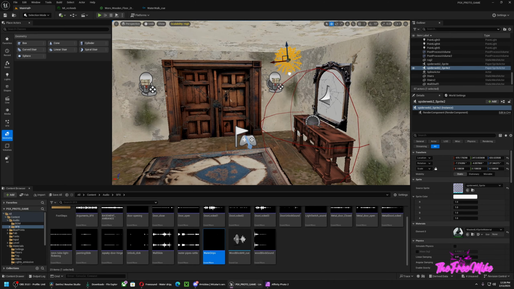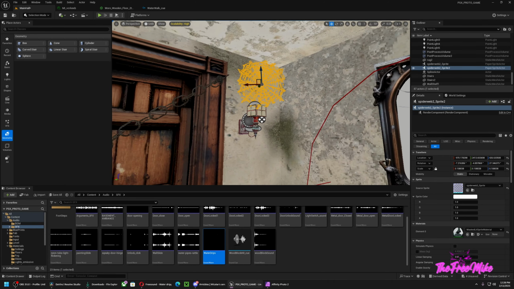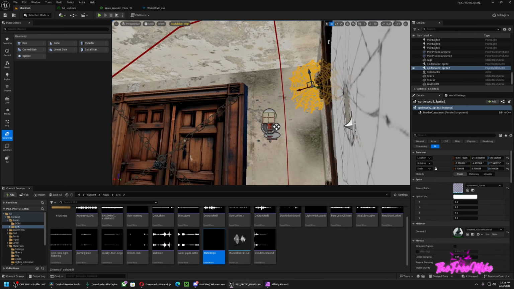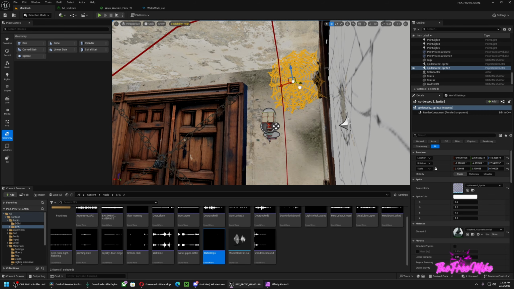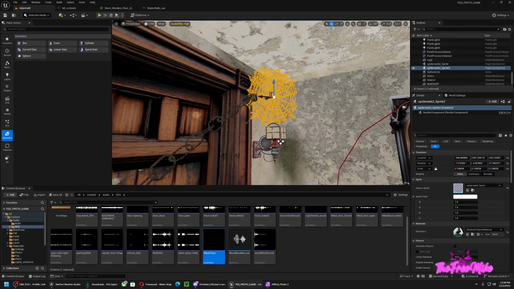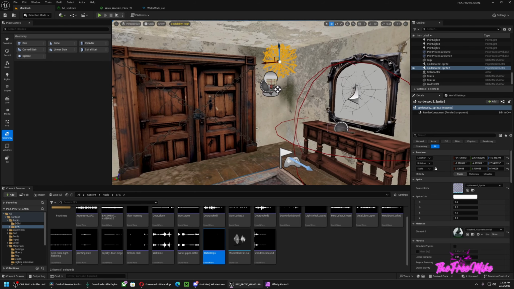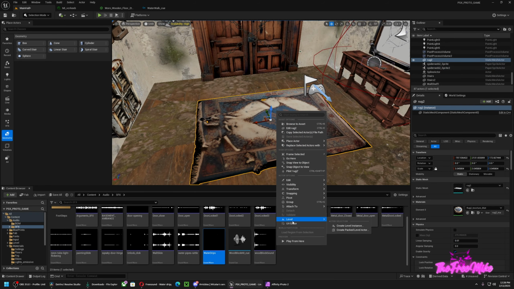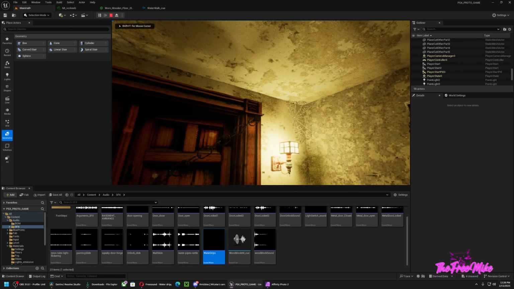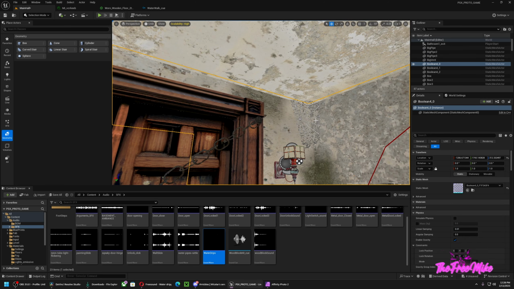I think that's a bit too far. Okay, how does that look then? That looks like shit.